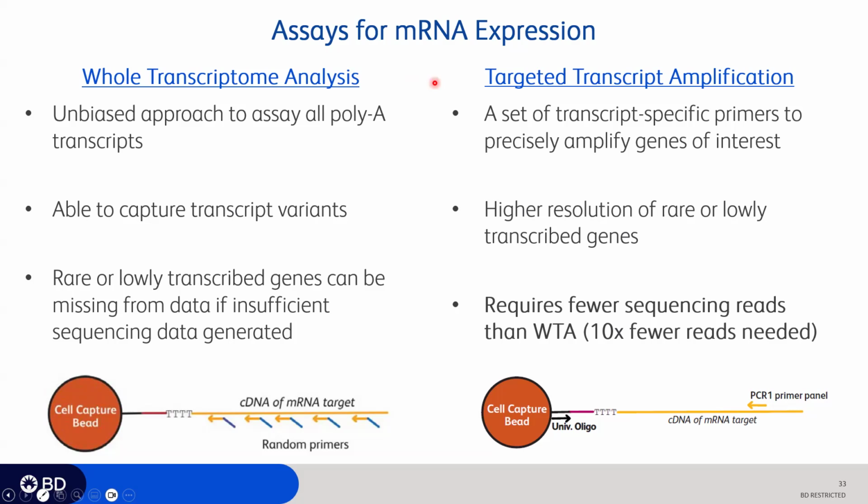This is a really popular assay with my groups that have done a lot of single cell work, and they're looking to verify a transcriptomic profile that they already know very well. It does require fewer sequencing reads than WTA, so it often ends up being cheaper to sequence. So it really is project dependent, which of these best suits your needs.